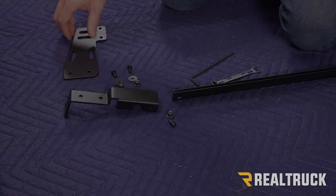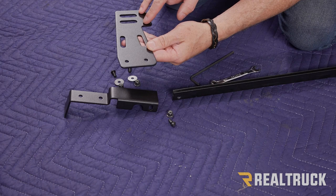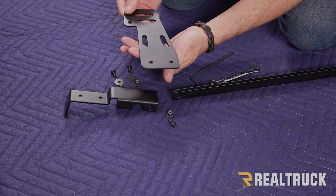Okay, now this is the bracket that we're going to install on the driver's side. These holes right here are gonna line up to the hardware we just pulled out. But down here are the holes we wanna focus on. Now this is also a mirror image of the passenger side bracket. So this could be used on the passenger side, it would just be used in this orientation. But right now we're gonna focus on it like this.